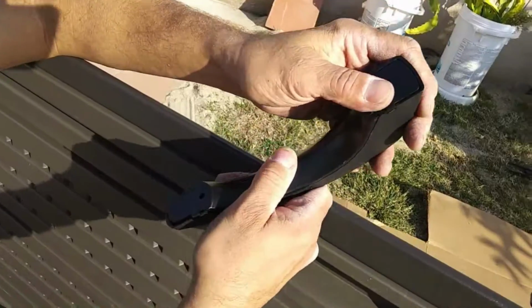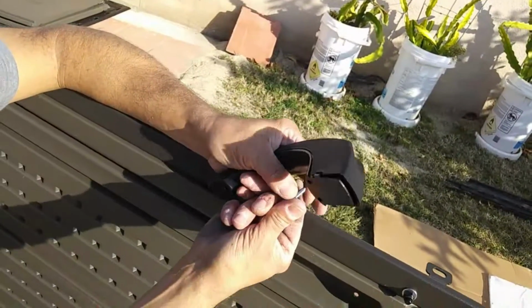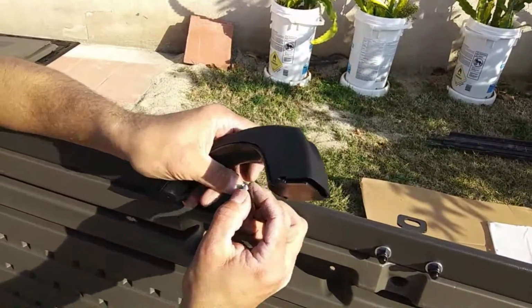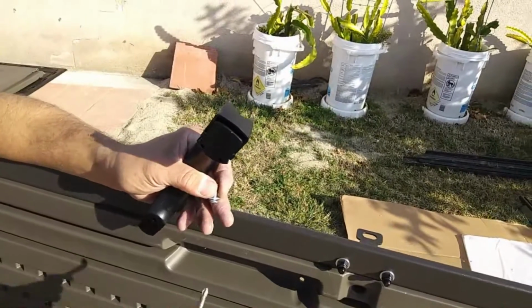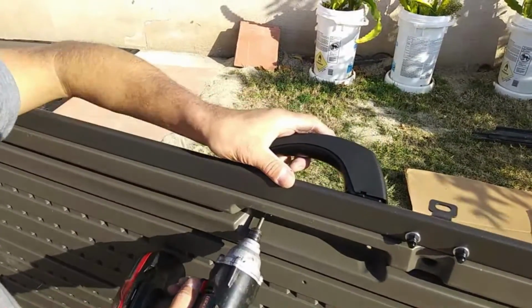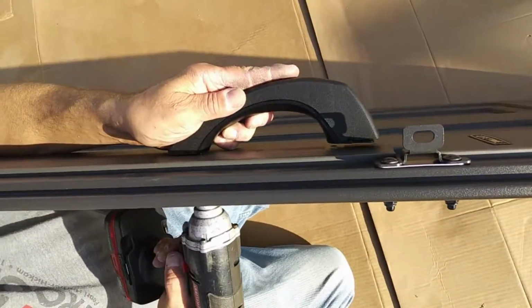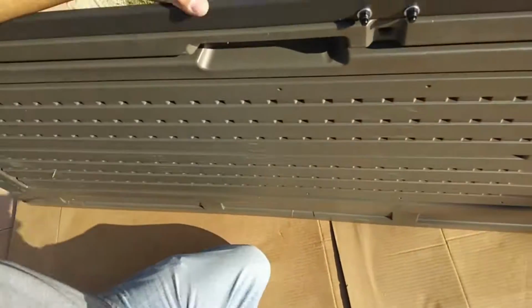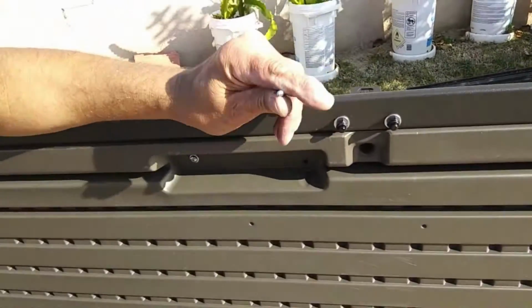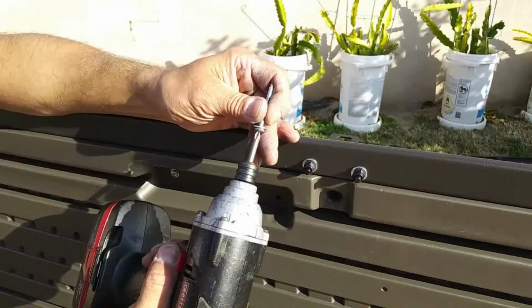This handle just clips together, 2 little pieces. It only goes one way, and it's going to get a screw with a washer at the bottom of the handle, and then 2 screws at the top with washers. I just put this bottom screw in first, about 60-75% of the way in, just so it catches and it swings. It's still a little loose, but you want to make sure you can line up the 2 top holes with these longer screws. You get a washer on them, just like you see me putting on right there.